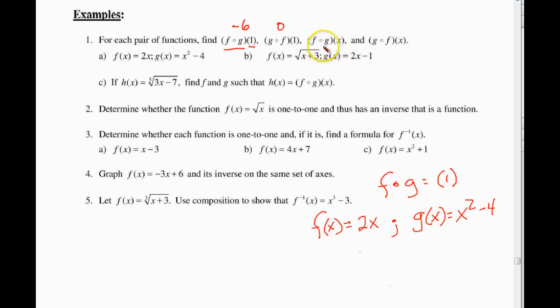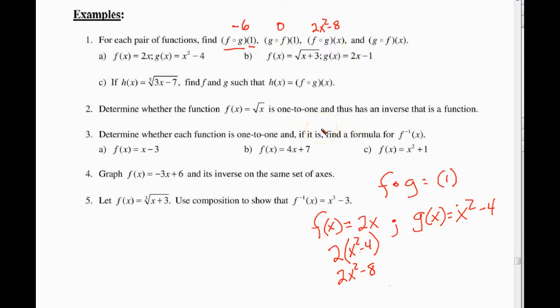Now another composite function they often do is just use the x instead of the 1. So let's do that. So first with g, our x is going to be this. So we bring our x over here. This is our x value. We bring that to our f function. Put the x value, this value, right there. And it becomes 2 times that, which will be 2x squared minus 8. So for this one, it's 2x squared minus 8.